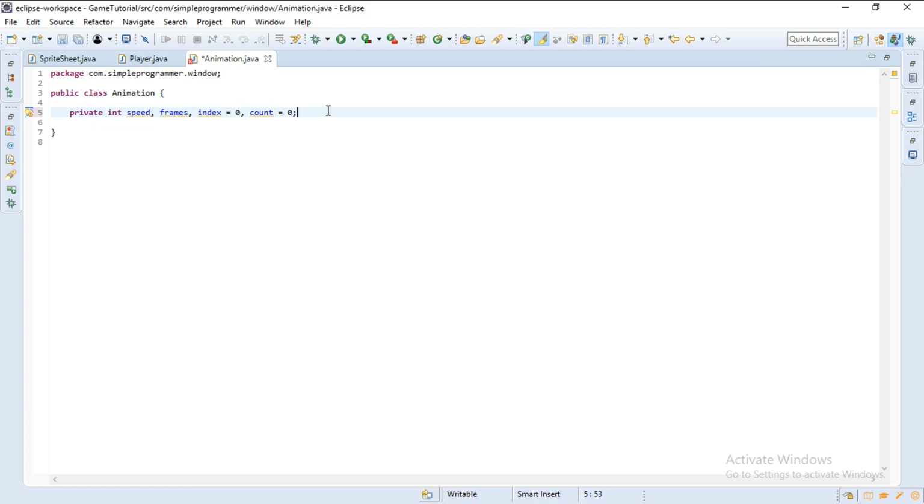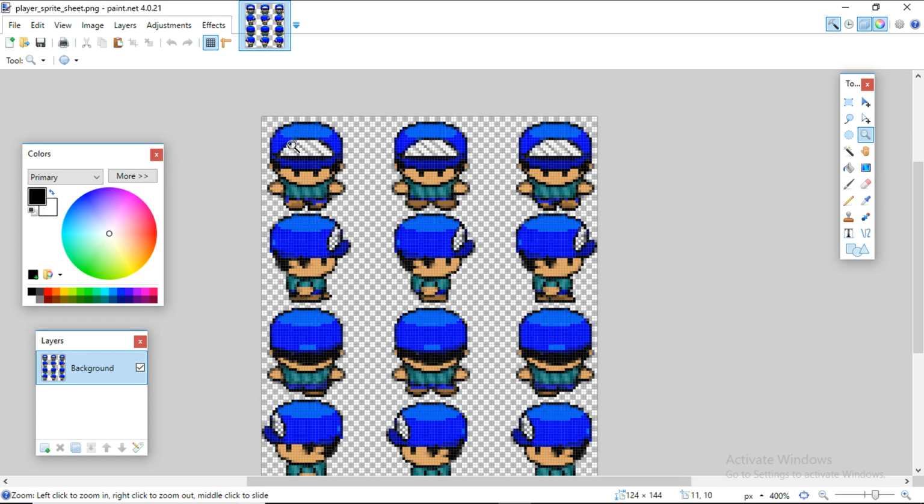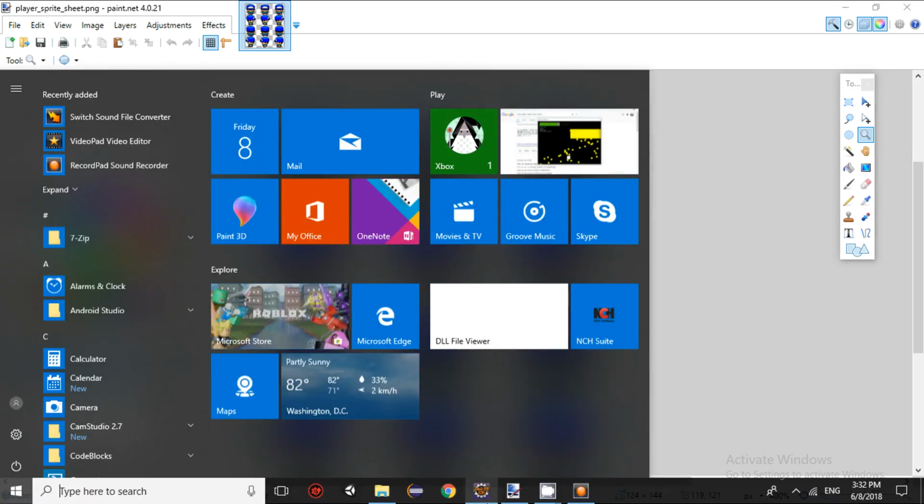So now I'm gonna make some buffered images. You can change how many buffered images there are, but the amount of buffered images is the amount your animation will go to. I'm only gonna create 3 because in my player I only have 3 frames like that. So let me go back to Eclipse.